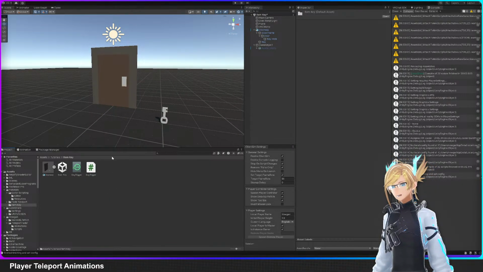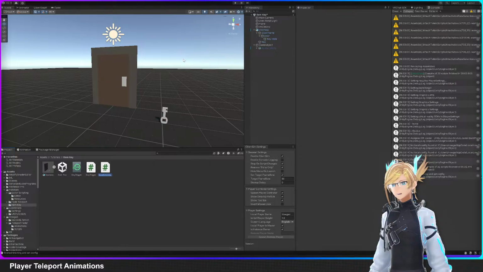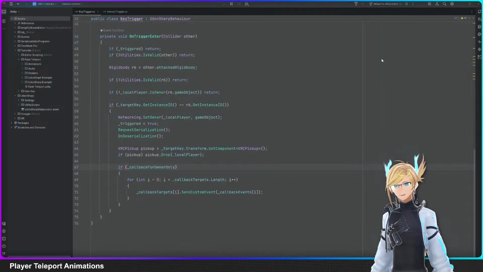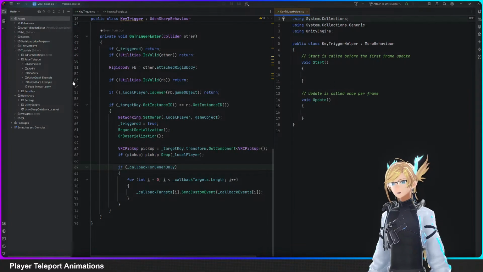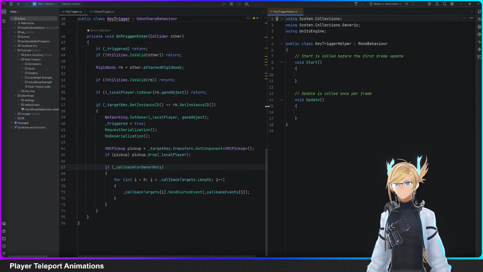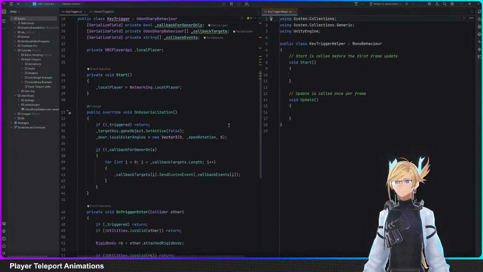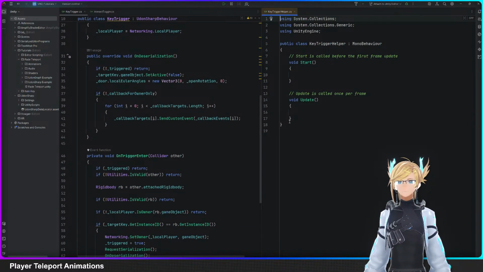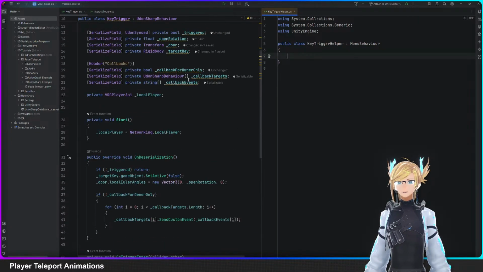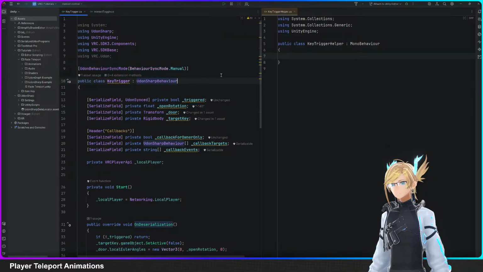So let's go ahead and make a new C# script called key trigger helper. And this is basically going to do the heavy lifting of making that actually usable. So we're going to get rid of the unnecessary stuff there.